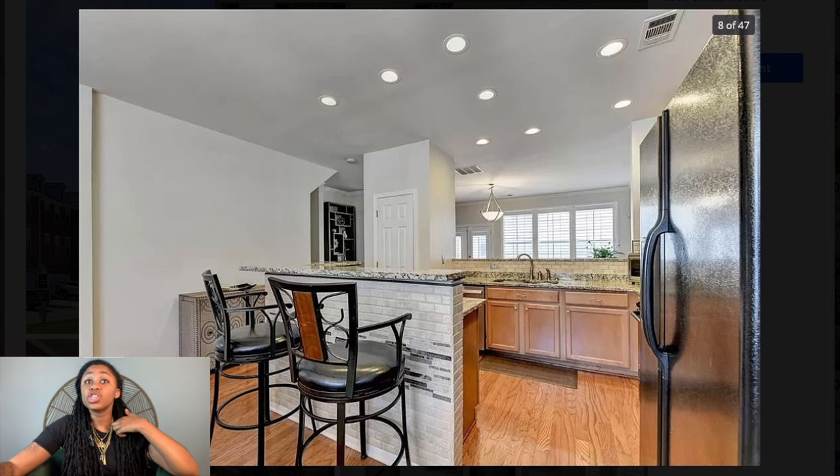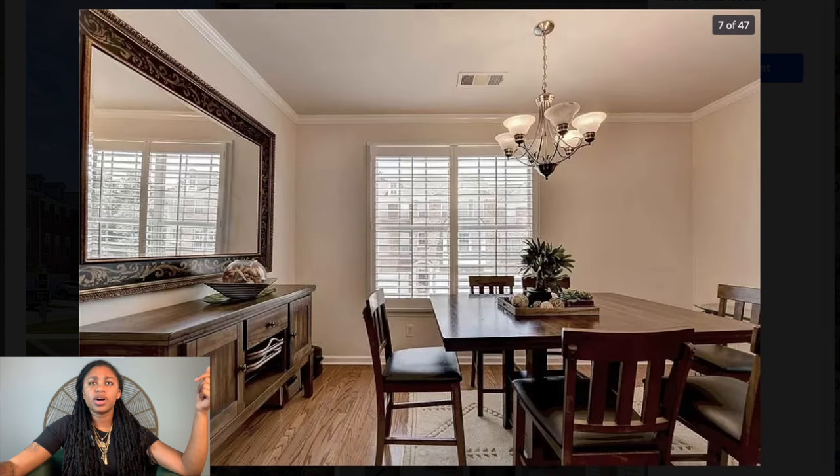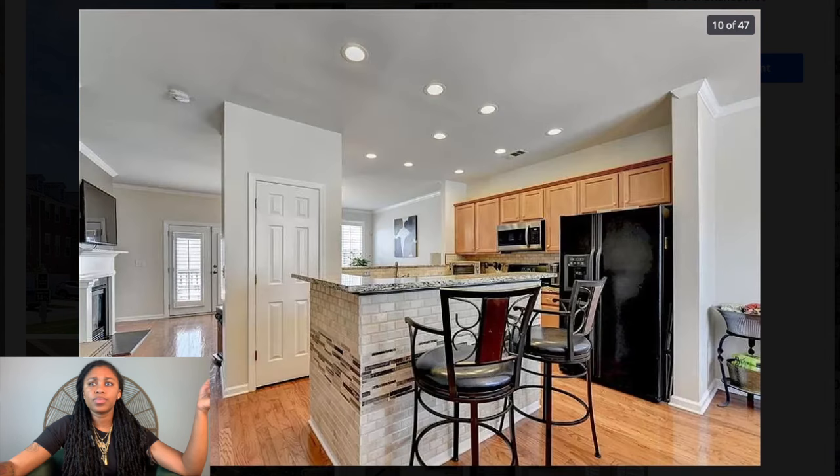I like the big mirror. The kitchen is a lot bigger than I thought too, and they still have an area for barstools. I can see why they put the couch behind the wall and then the barstools here — only two barstools, but that's not bad for a two-bedroom. For two bedrooms there probably wouldn't be too many people living here, so two barstools is probably all you need. The refrigerator is black while the other appliances look like stainless steel. I really like the island.